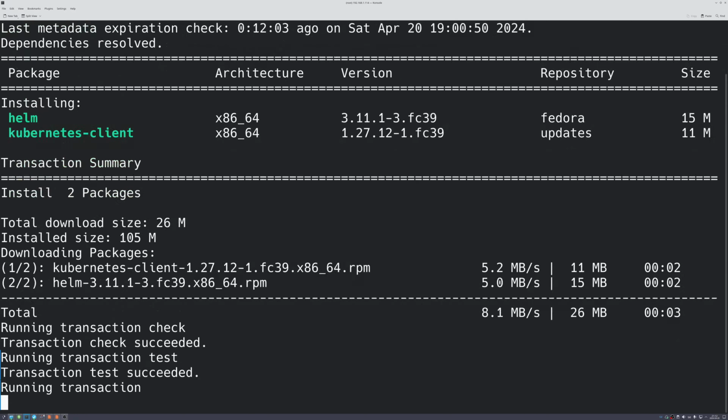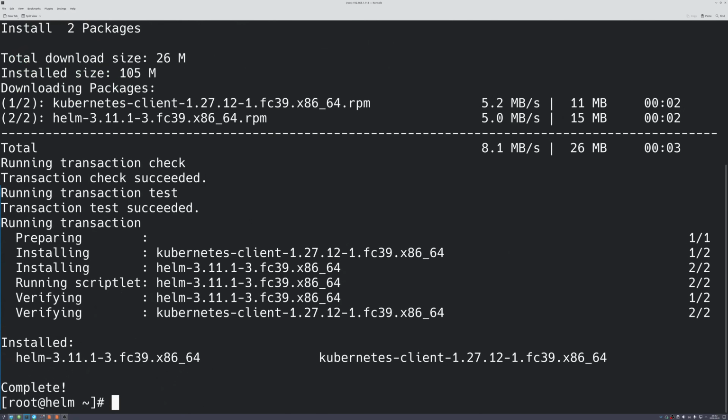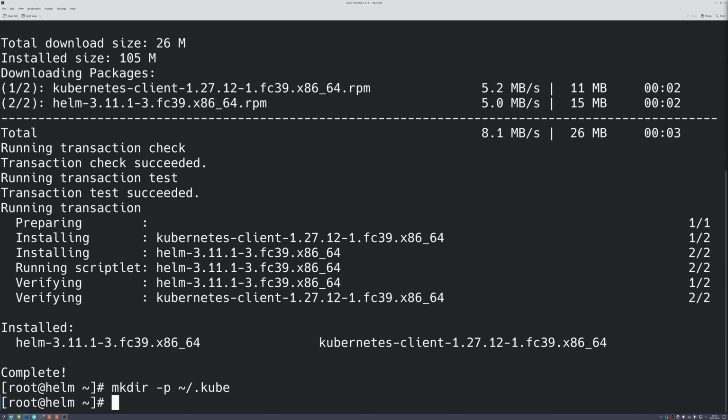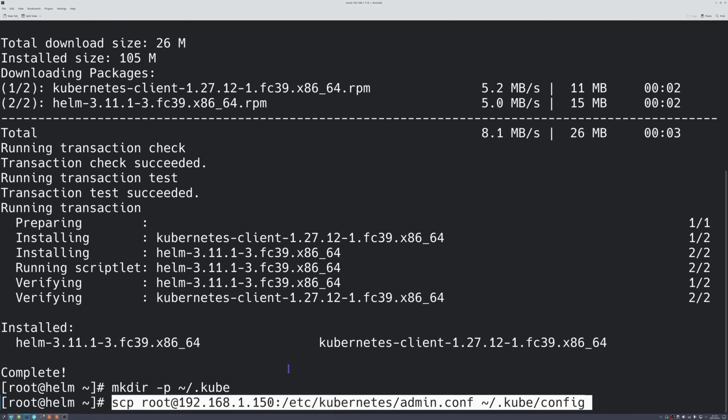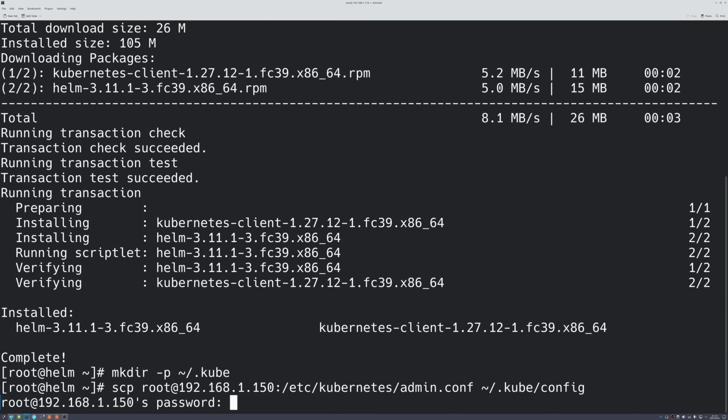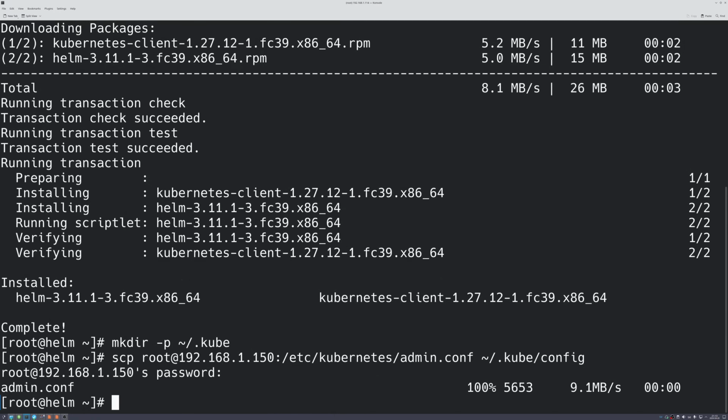When Helm is installed using the package manager, normally the Fedora package manager DNF, you need to give it access to Kubernetes, and you get access to Kubernetes from a configuration file that you can find on the master node on the control plane. I copy this file using SCP to a specific directory, which is .kube under the user's home directory, and the file should be named config.